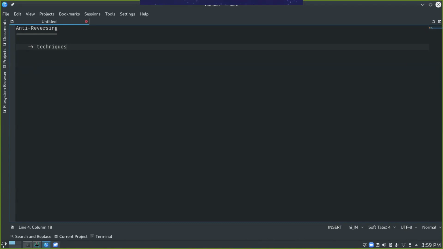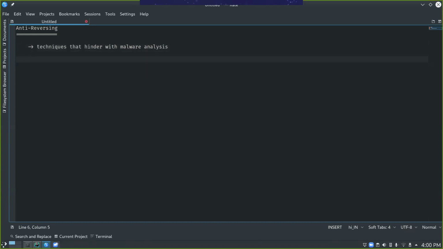And today we will be talking about anti-reversing, which comes under the offensive side of malware, because here we deal with a bunch of techniques that basically give us more time by hindering the analysis of the code by a malware analyst. So, techniques that hinder malware analysis.